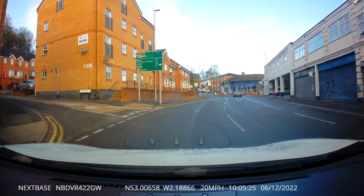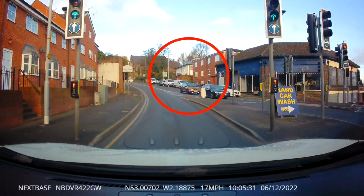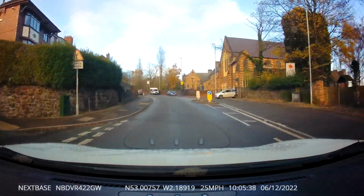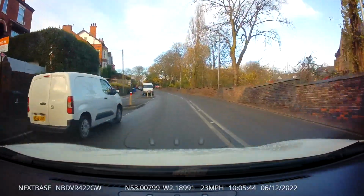It's difficult to see maybe on this video, but as the pupil approached these lights, the lights for the right changed and there was a little bit of reduction of the gas, a touch of the brake, and that shows a misunderstanding of the traffic lights. So take a look again. The lights that were green were for us going straight ahead. There was no need to slow down, the road was clear.